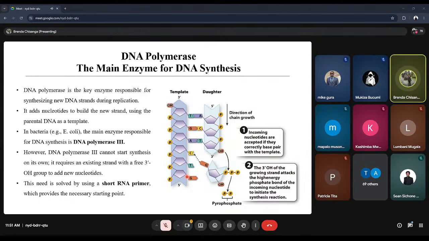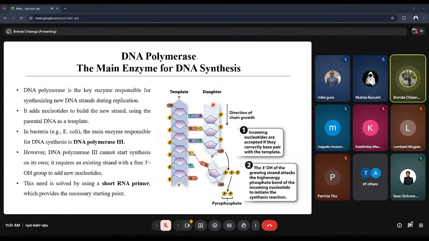So we have a template strand. This template strand is at the replication fork. That's the first thing that we must recognize here. Meaning that there's another one on the other end, isn't it? So we've just got one strand. Now, the daughter strand is a strand that is being synthesized, the new strand. That's why we're referring to it as a daughter strand.